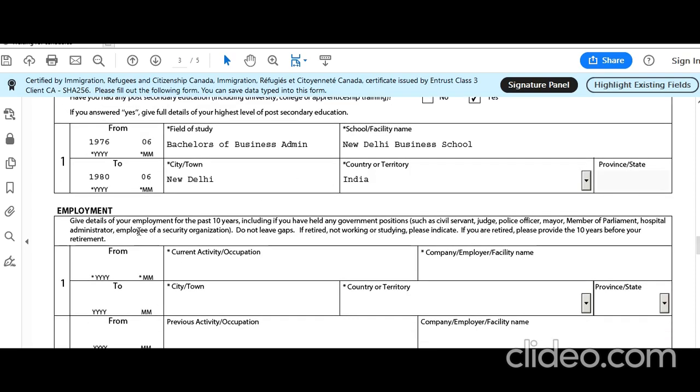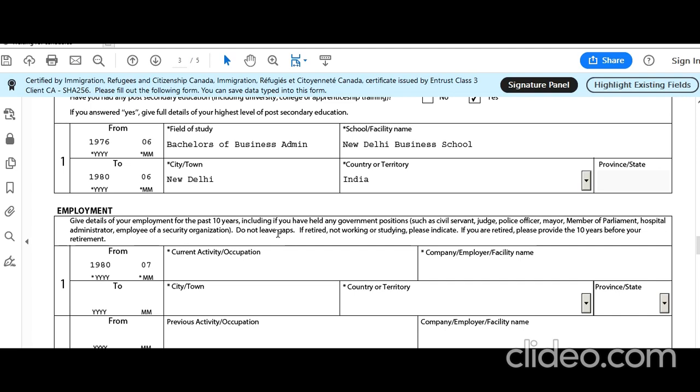Employment. Okay, so let's say after his education, from July 1980 till today, he's been doing his current occupation, the same, like family business. He is not yet retired, although probably he has reached that age, but he has not retired.